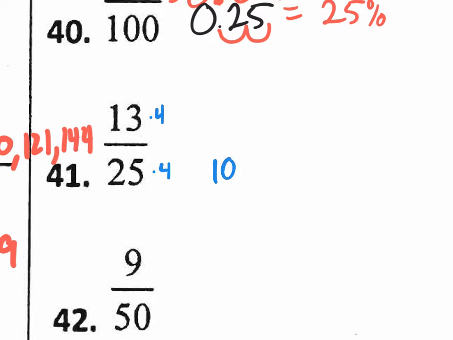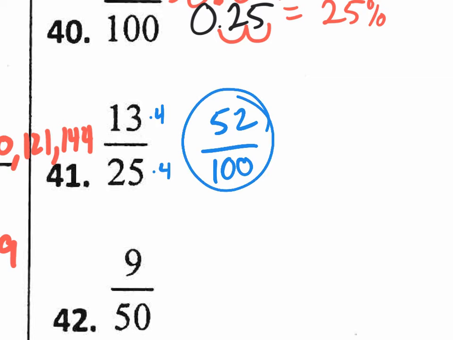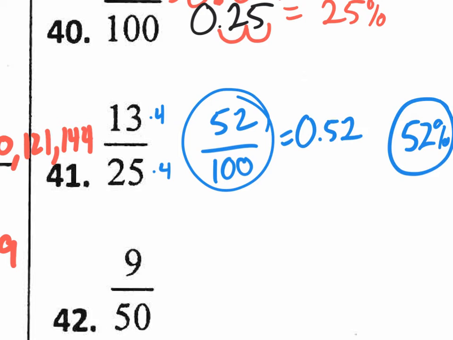So that way it'll be 100 on the bottom, and up on top it'll be 4 times 10 is 40, 4 times 3 is 12, so that'd be 52, right? Yes. So I already know that the fraction 52 over 100 is the percent, 52%. So I already have my percent answer. I still need my decimal answer. And because it's with 100 on the bottom, if you read that, it reads 52 hundredths. So you could write that as 52 hundredths, 0.52. Why? Because this is in the hundredths position. Tenths, hundredths, 52 hundredths. So that's just a little trick.